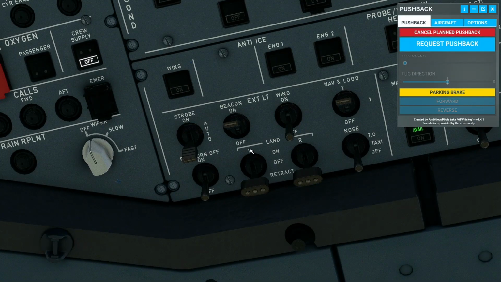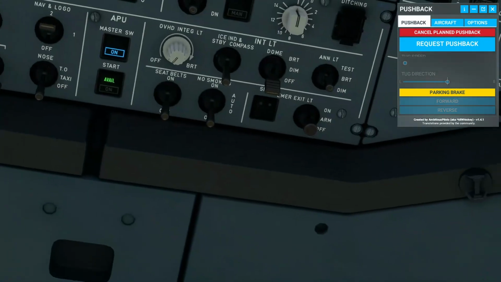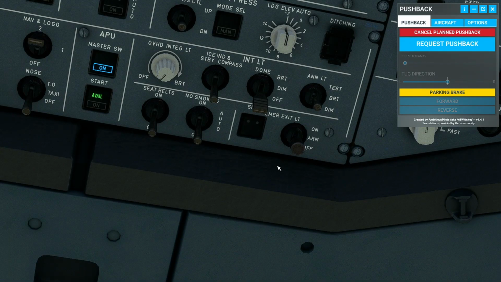Turn on a nav light. Let's turn on our beacon. We'll turn the strobe onto auto. Our emergency lights are armed.